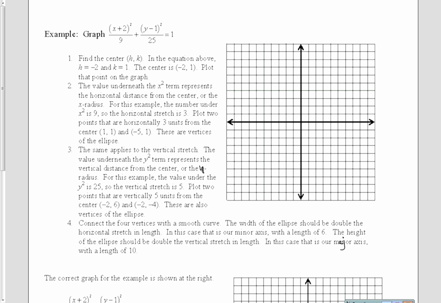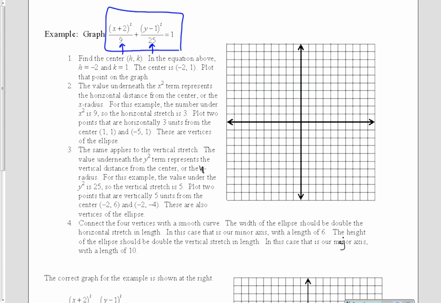Okay. So if we turn the page, there's the example that we want to graph. We can tell that this is an ellipse because it has an x squared and a y squared. With a parabola, either the x would be squared or the y would be squared, but not both. In a circle, these two numbers under here would be the same. So this is an ellipse because we've got the x squared plus y squared, but we're divided by different numbers.